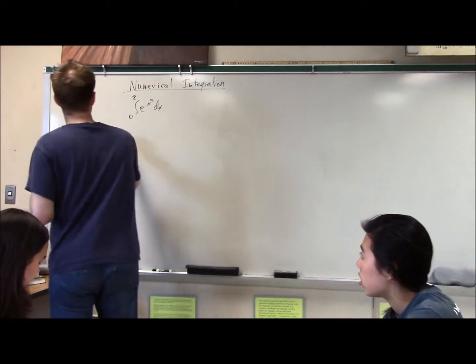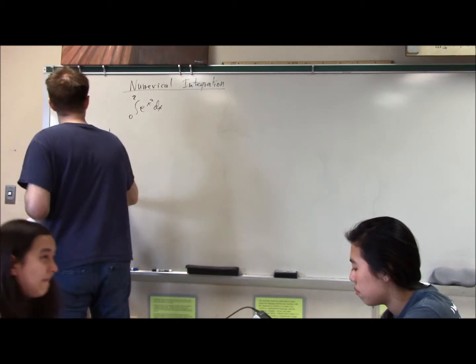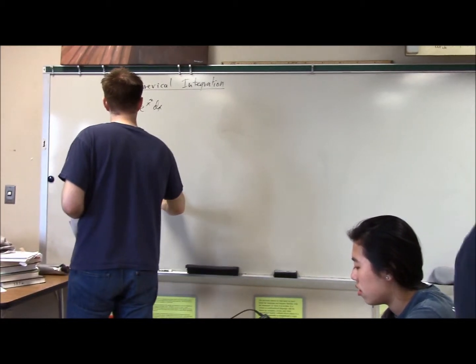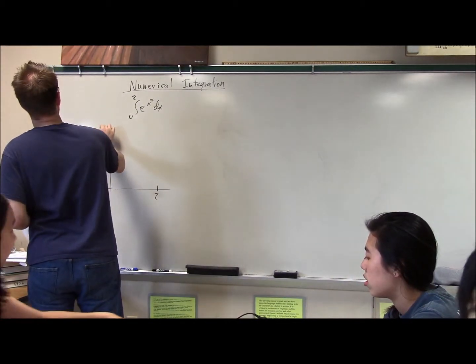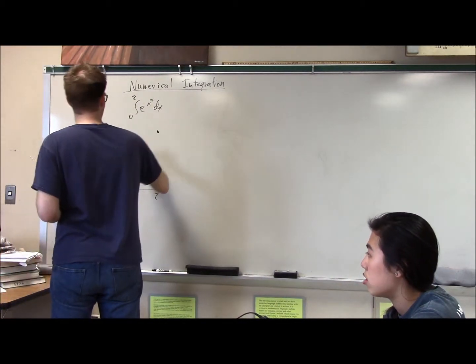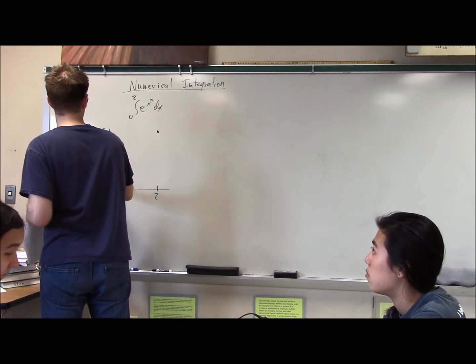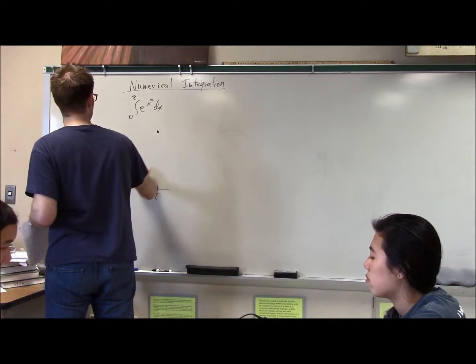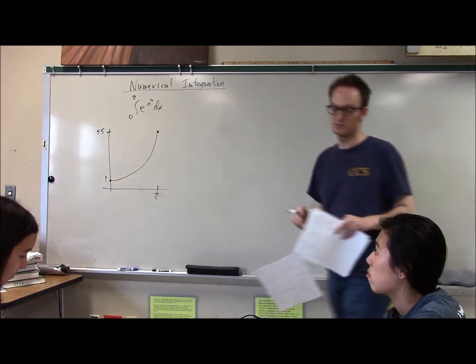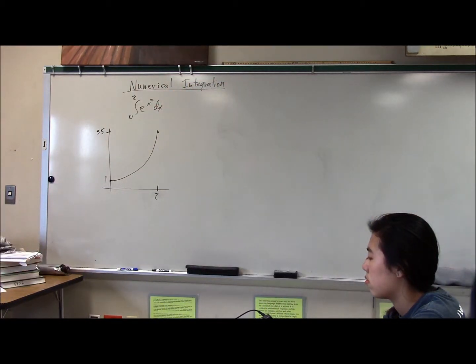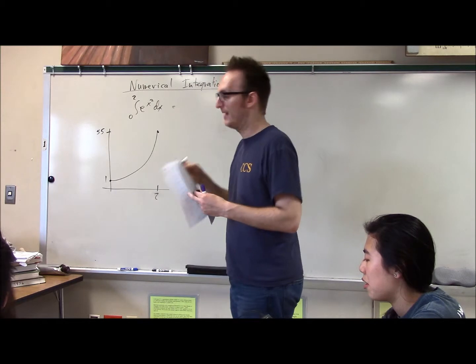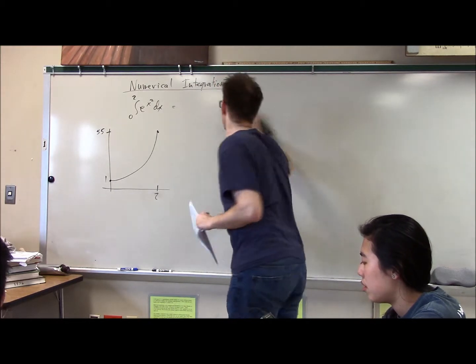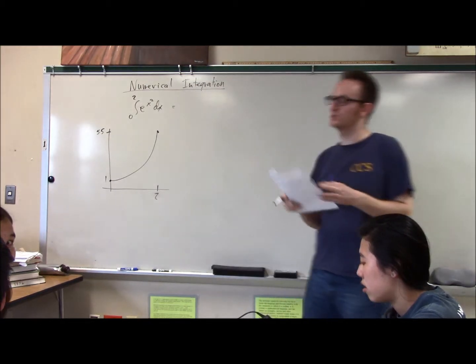We graphed this last class, and if you recall, if you pick a nice window, you see that when you plug in 2, you get some number around 55. And if you plug in 0, you get 1. And so our function looks something kind of like that. Can you zoom in on a good window? Because we're interested in the interval 0 to 2. And then change the window. And we can do this integral exactly, which Michelle is going to do in a second.